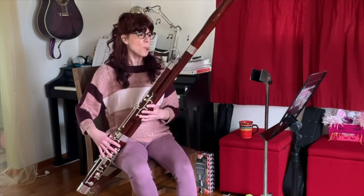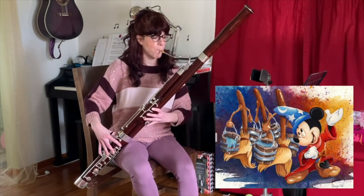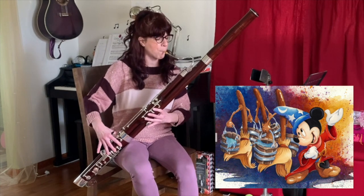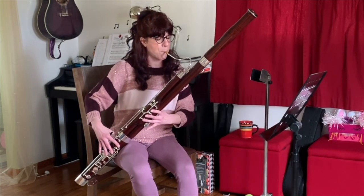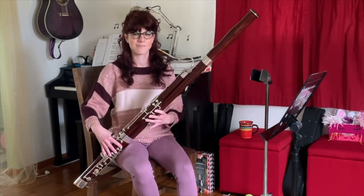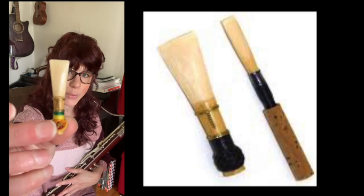Sorcerer's Apprentice. To know about the bassoon is that it is a reed instrument. Some woodwinds like flute don't have a reed, but they used to be made out of wood, although now they're made more out of silver. But the bassoon is a reed instrument, and reed is made out of wood or bamboo.